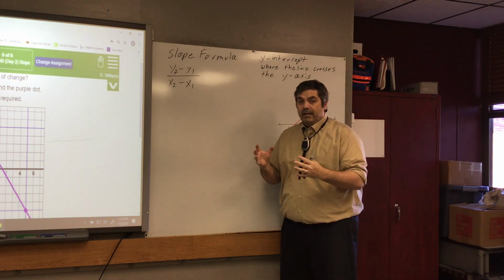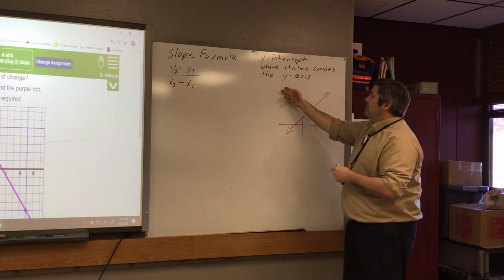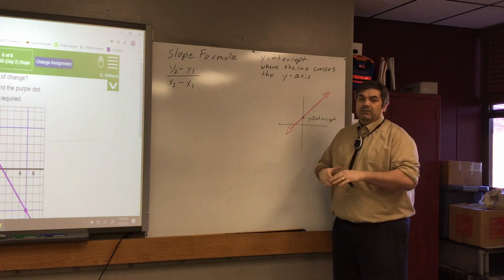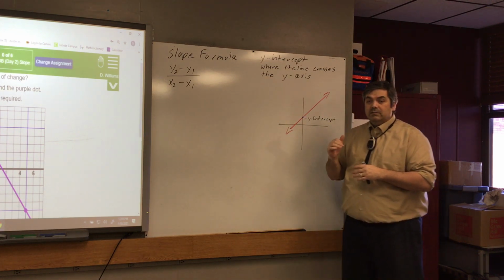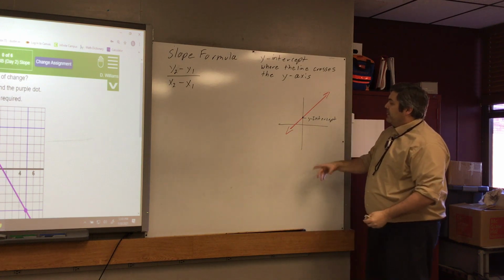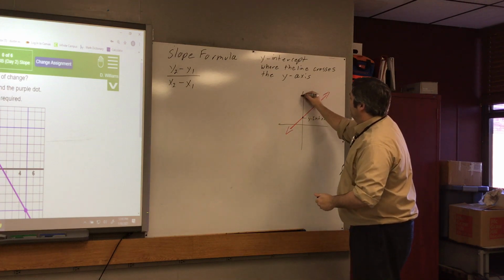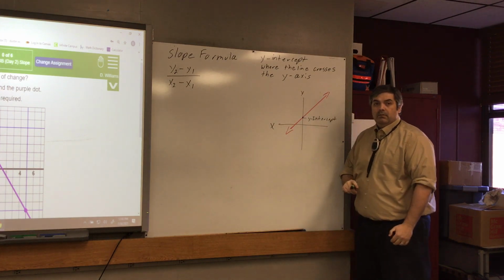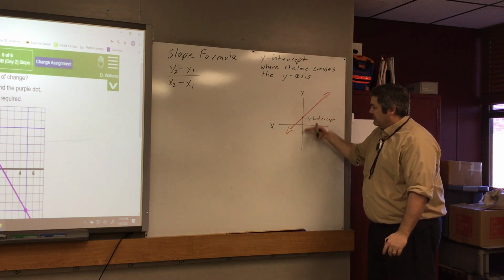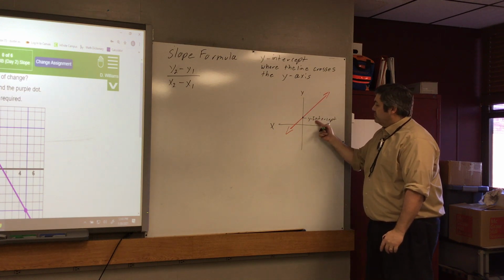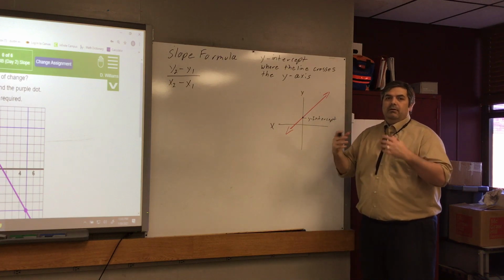Now, in order to be able to do that, one, you have to be able to find points on a graph, and the other is you need to know what the y-intercept is, what the x-intercept is, things like that. Your y-intercept is where your line crosses the y-axis. Like right here, I have this drawn up. The line crosses the y-axis. Remember, this is your y, this is your x. Where this line crosses the y-axis, that's called your y-intercept. Where this line crosses your x-axis, that's your x-intercept.